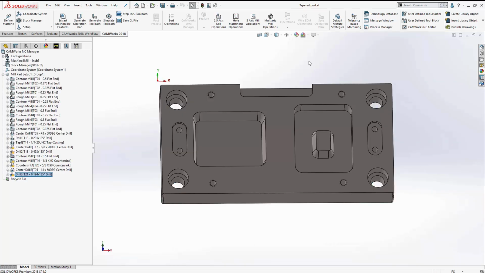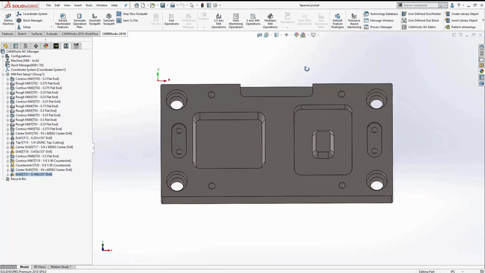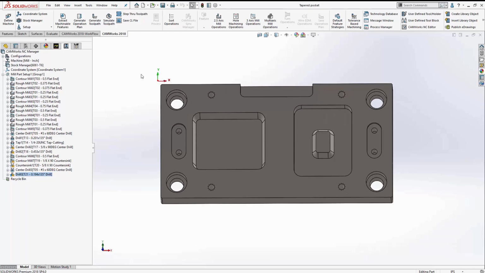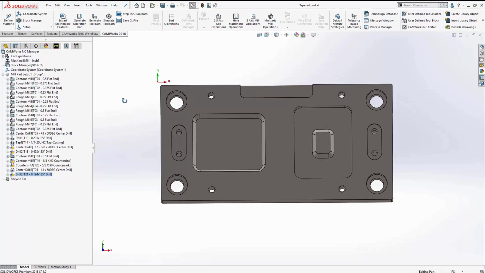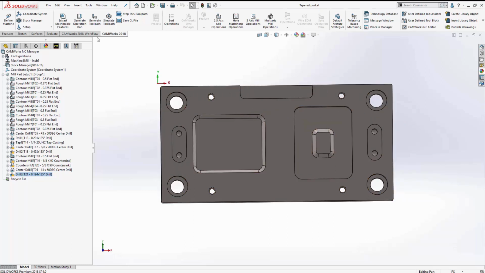So that's right out of the box settings. If you can imagine, if I had spent a little bit of time fine-tuning my strategies, my tool selection, my allowances, this would be almost a completed part right after generating the toolpath.